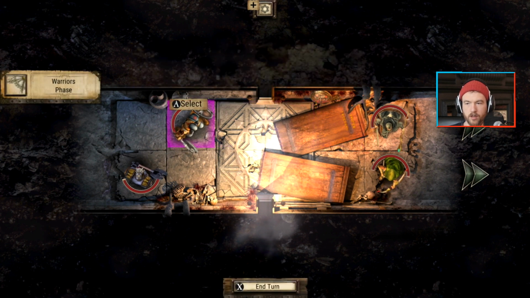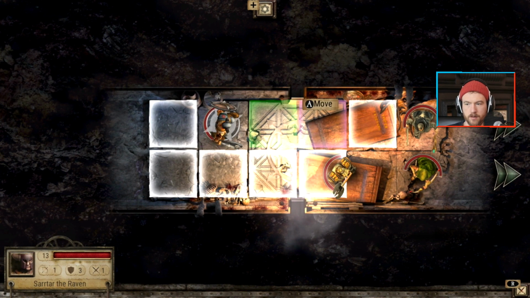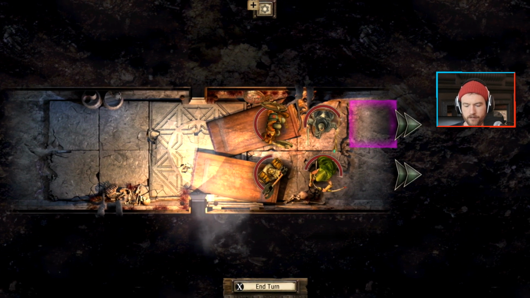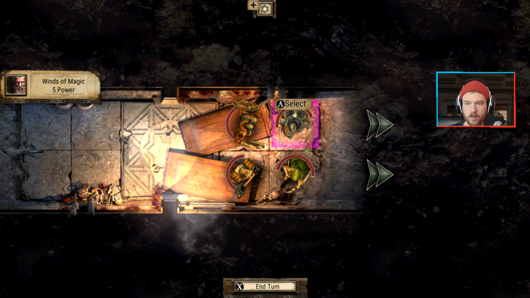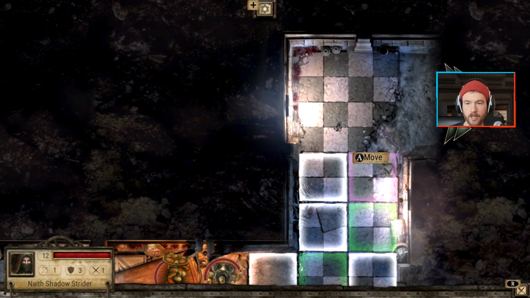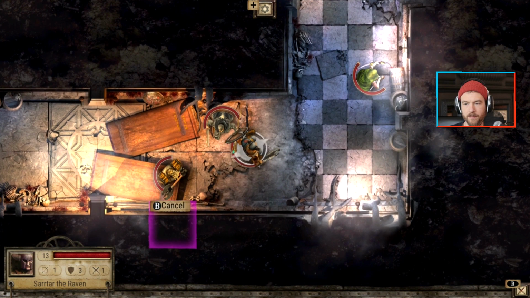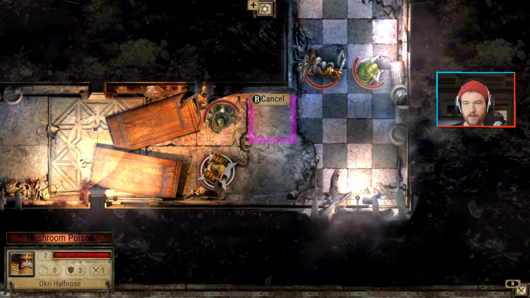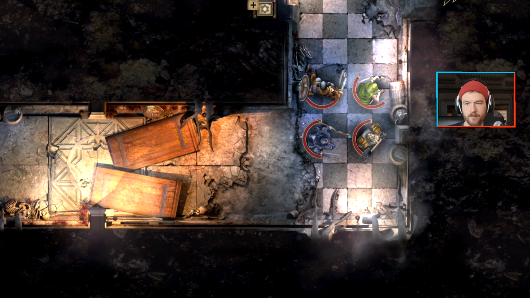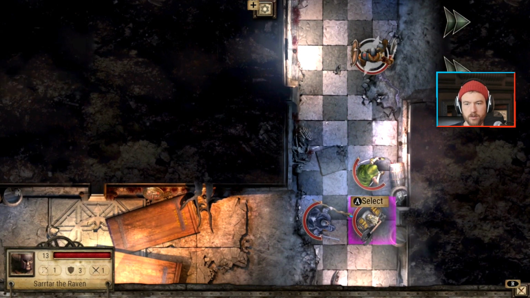Cool. Alright, looks like we have all our warriors in the wrong order. Great. Come on, just sort yourselves out, lads. Right, let's get him in there. Okay, so we've got an empty corridor. Nothing to get too excited about. Let's get them all a little bit closer.